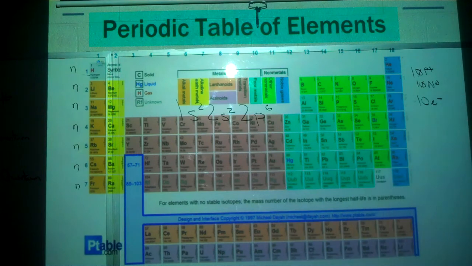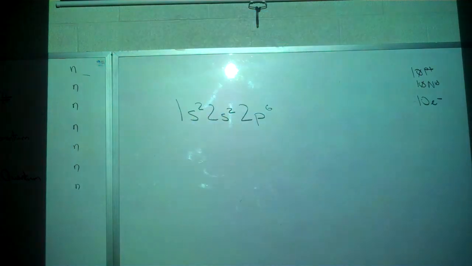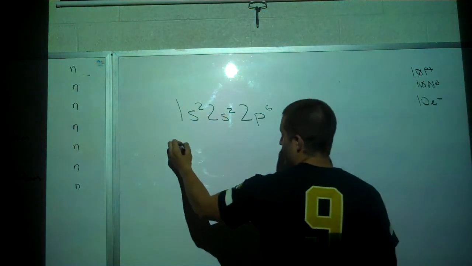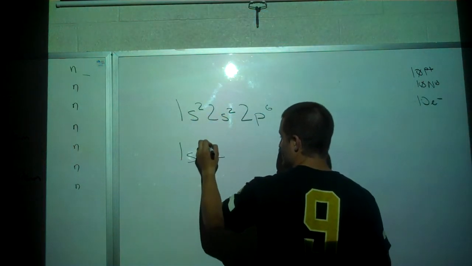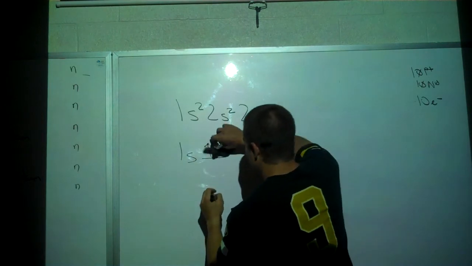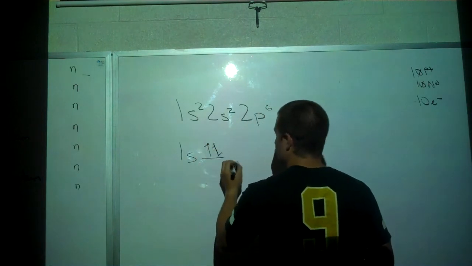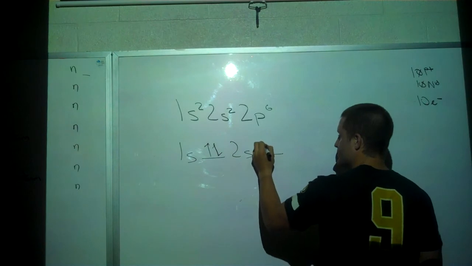Like, what are you talking about? So this would be the electron configuration for neon: 1s2, 2s2, 2p6. Now, before you get too confused, let's flip this. Let's do it the other way. 1s. Oops, I have to have them go in the opposite direction, that violates the principle. 2s.